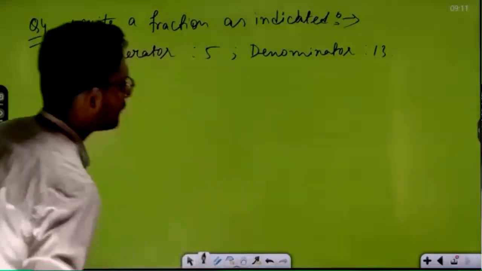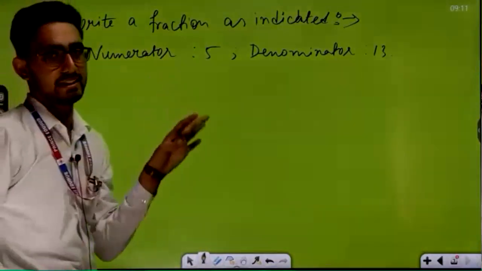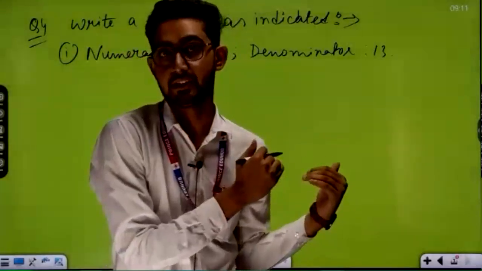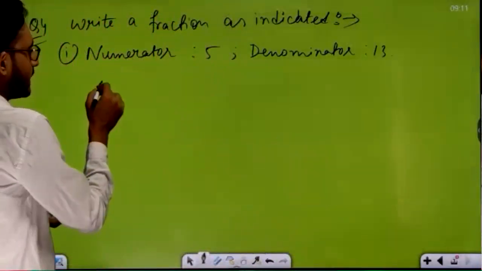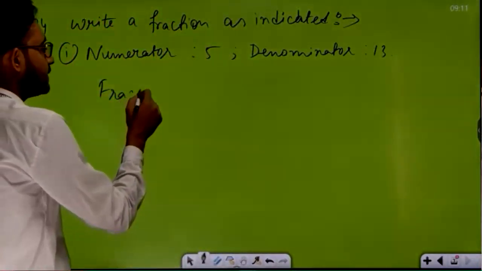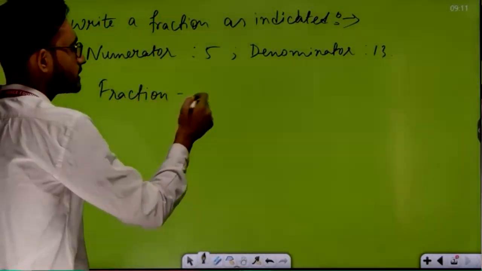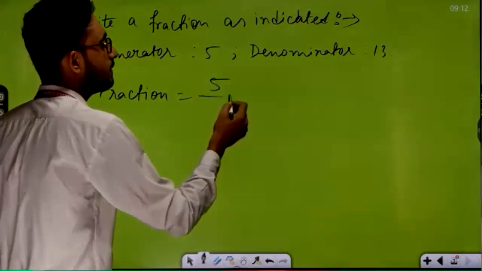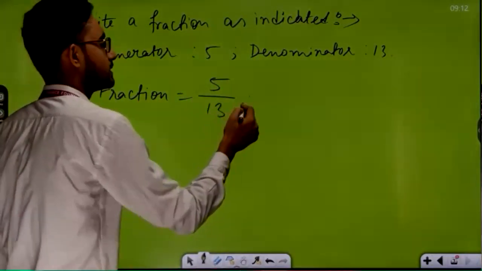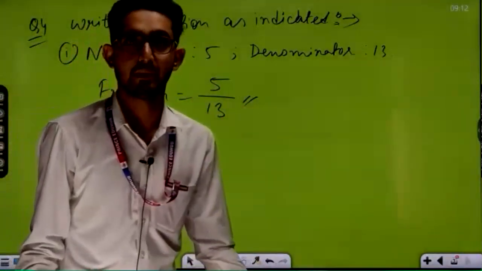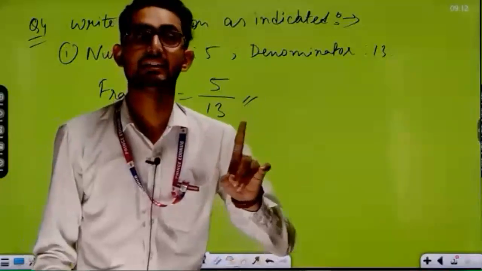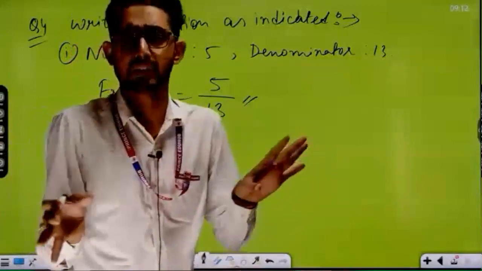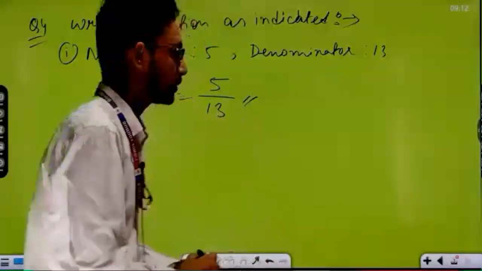Now see here all of you, actually this question says you have to write down in terms of fraction. Now obviously, in a fraction, the upper side is the numerator and the downside is the denominator. So if I write the numerator directly as 5 and the denominator as 13, the answer will be complete. That much only. But all questions will not come like this. Some questions will not be direct; you will have to find it indirectly. Let's see how.